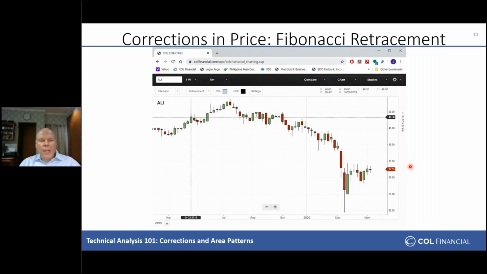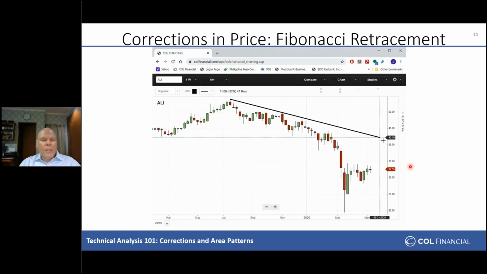Let's look at the downtrend of Ayala Land. Let's draw first a trend line so you know how to draw a Fibonacci tool. First, I will draw the longer term trend line. Notice there's been no trend break in that one. I'll draw another one. There is no trend break in this one either. Let's draw the third. All right. And in this one, there was a trend break here.